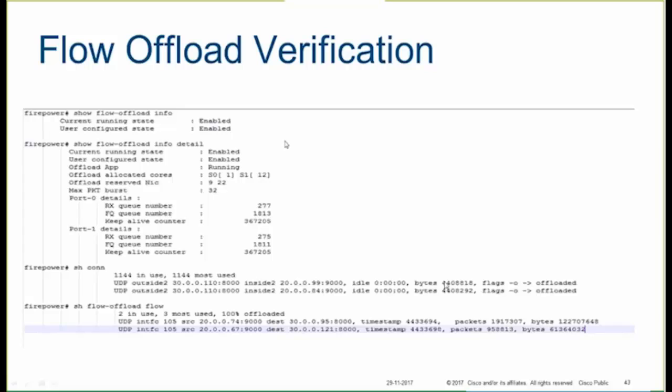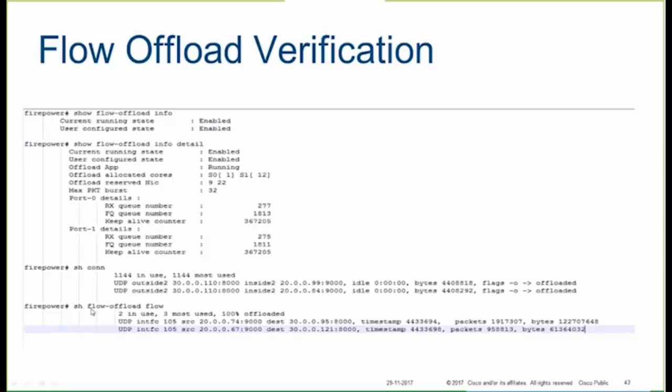The offload manager API that we have in place communicates with crews to retrieve how many bytes have been transferred, based on which we see the bytes information in the show conn output as well.